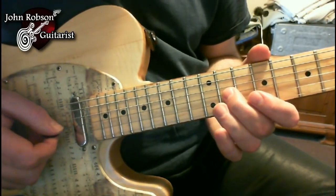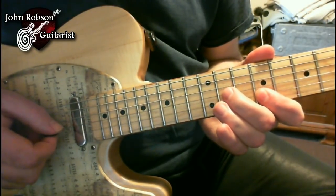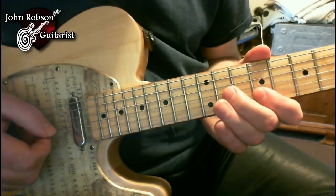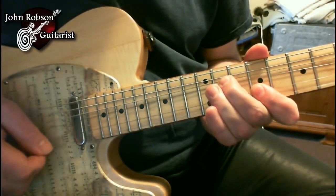And literally all I'm doing is, well, it is a sweep pick across those three notes like that, with the bend at the beginning. There it is there.